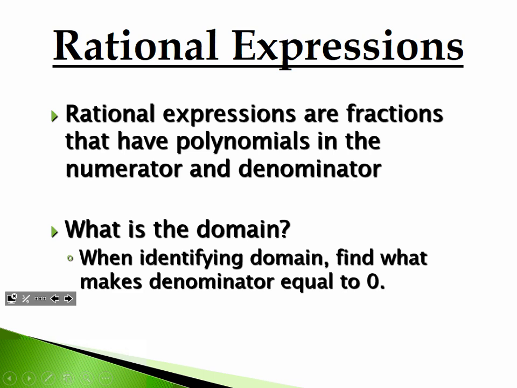And so it says, when we've talked about domain in the past, that of course we've said that there are two issues with domain. There are denominators and there are square roots. And dealing with rational expressions, we know we're going to end up with denominators, and so we're going to identify any time that we might get a 0 in the denominator as something that would be excluded from our domain.